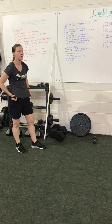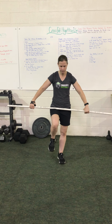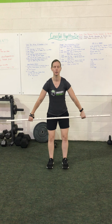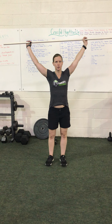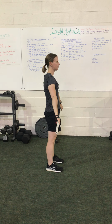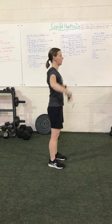Next, we're going to go weighted PVC hang power snatch. So arms are out wide. Ideally, I'm hook gripping. From here, I'm always going to start the first repetition with a deadlift to the waist. Then I'm going to bend my knees, push my butt back so the bar stays above the knees, and I will jump and punch. So again, the very first rep, deadlift it up to your waist, bend those knees, push the butt back, and then jump and snatch.